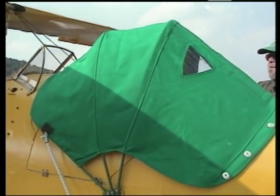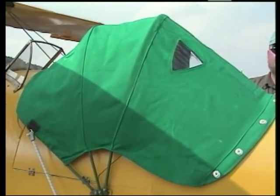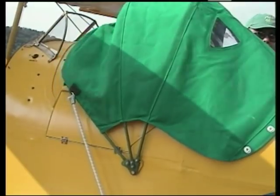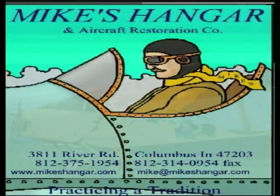Get you out of a cloud. Oh, it sure would. Get you out of a cloud. And it teaches you to rely on your instruments, which is one of the first things, the basic thing you're supposed to do. We want to invite people to take a look at your website.